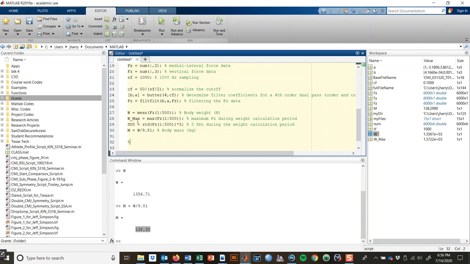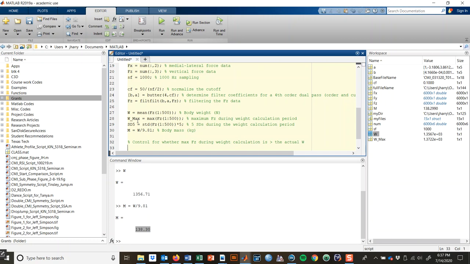So we're going to use some logical statements here in MATLAB, saying if something meets a certain criteria, then I want you to do this. But otherwise, if that criteria is not met, we're going to do something else. Specifically, we're going to control for whether the max FZ during weight calculation is greater than the actual weight.